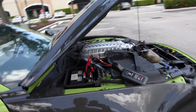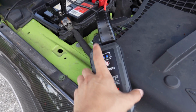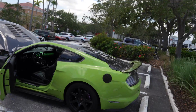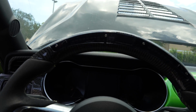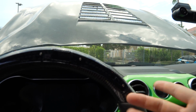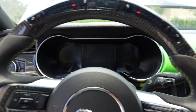And guess what? On the way, my battery completely died. So I had an extra battery jumper in here, and we're gonna test it out and see if it works. So I guess we're gonna see how much progress has been made with the side exit exhaust, and then I'm obviously gonna go to the Ford dealer to try and warranty out my AC compressor while I still have the 36,000 mile warranty. I'm at 35,800, and at the same time, I'm gonna see if they give me a new battery, but let's see if she starts now. Yes, sir.